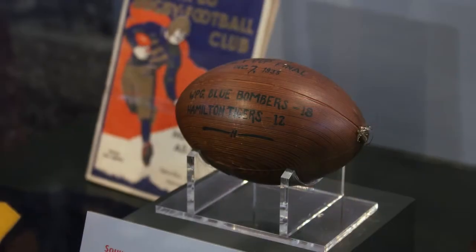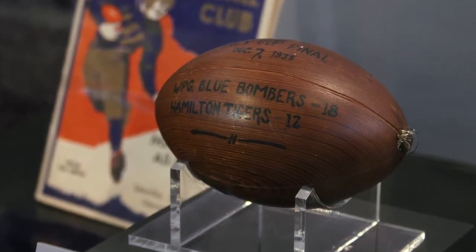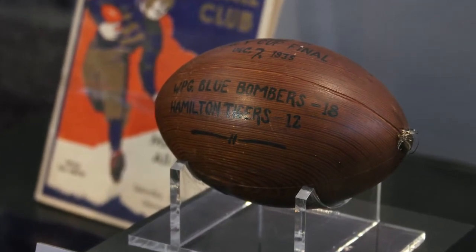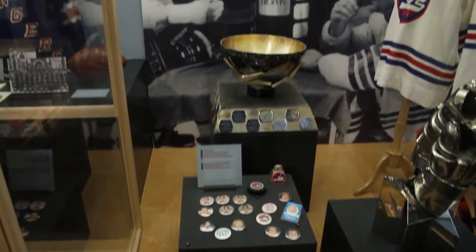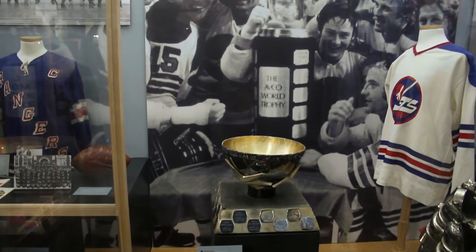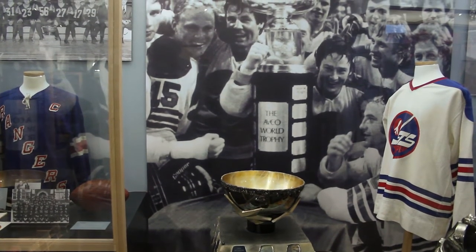I have personal favorites in here. In the '30s gallery we've got a little tiny wooden football that's carved out of the goal posts from the 1935 Grey Cup game, when the Winnipeg team beat the Hamilton Tigers in the first Grey Cup won by a Western team. Normally we've got the Avco Cup on display — it's not here today, it's at the Canada Sports Hall of Fame for an exhibition — but it is normally home here. I have fond memories of that; I was an usher back in the WHA days so I got to see them carry around that cup for real.